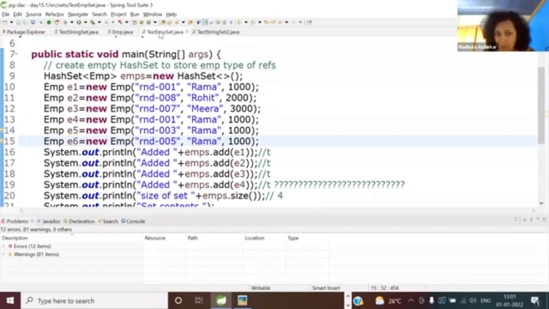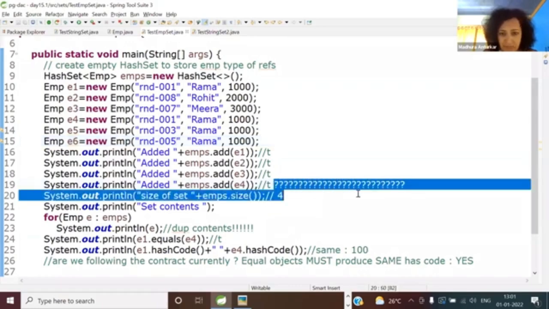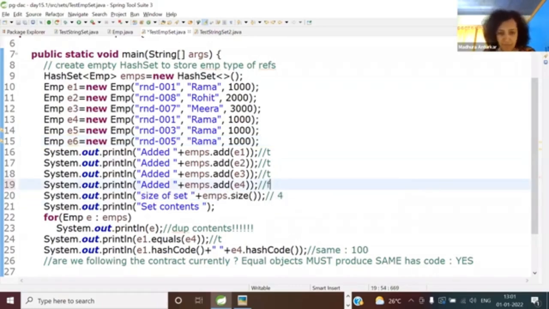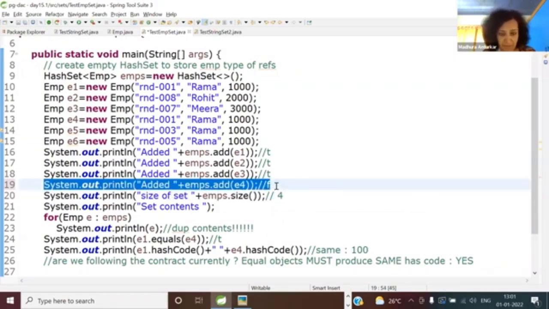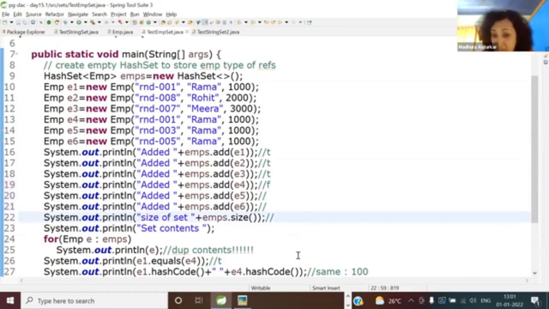Observe. If you don't want to type it, fine, don't do that, but I have to do this. Let me add some more references, please. Let me check, because sometimes, while talking to you, I might make a mistake. E5, E6. Okay, so now the answers are going to be different. Please listen to the question, stop typing. Typing is not important. I can send you this code in a minute, not an issue.